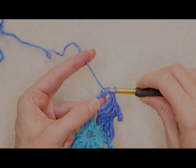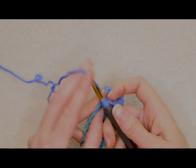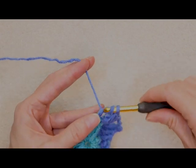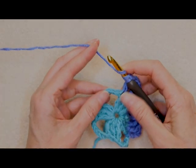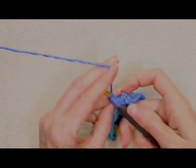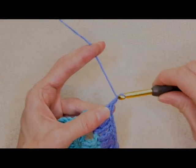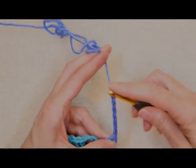treble crochet into each stitch. There's 1, 2, and 3. Wrap your yarn twice, and 3 treble crochets into the corner space, just into the space and around that chain, like that. And for our corner, chain 6. 1, 2, 3, 4, 5, and 6.